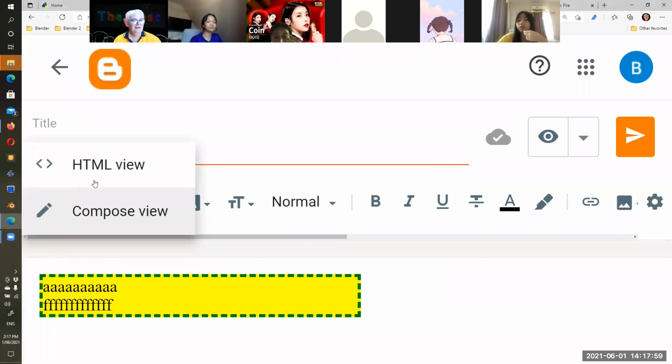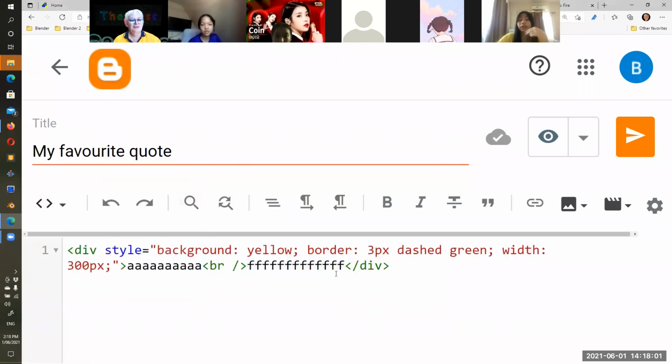Okay, back to the HTML view. I'll go back to solid because I like solid, but you can put dashed in there or dotted. Solid, dotted, dashed. I think there's another one too, but I can't remember.